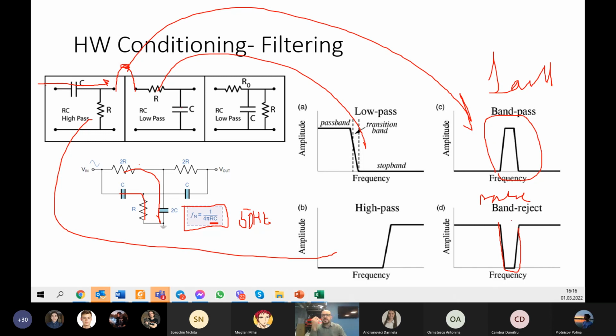Do you understand the meaning of the filtering, why we need that, and the basics of how we can build simple filters? Please provide me feedback from 0 to 10. Okay, meanwhile your feedback is coming, let's go to the next slide, but please always answer. It helps me to understand the level of your understanding.